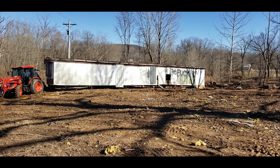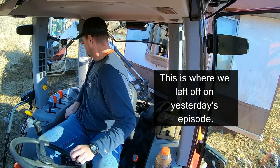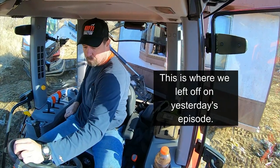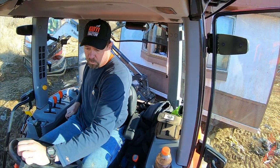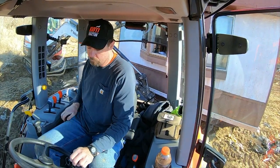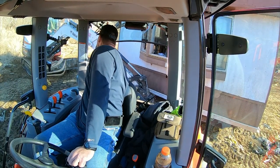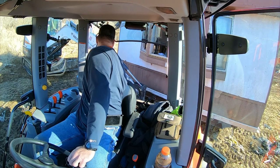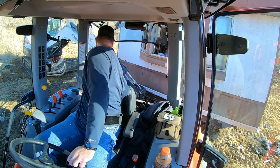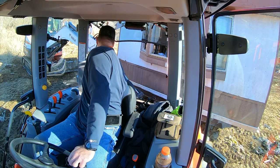Okay, so our struggle at this point was the tractor could not pull it sideways out of that big rut. So we brought the excavator in. I had Curtis in the excavator. So needless to say, that did not work. Definitely stay tuned for the next episode, because this mobile home is gonna be out of there so we can see this pond view. I don't care if it's gonna be in one piece, two pieces, or a thousand small pieces.